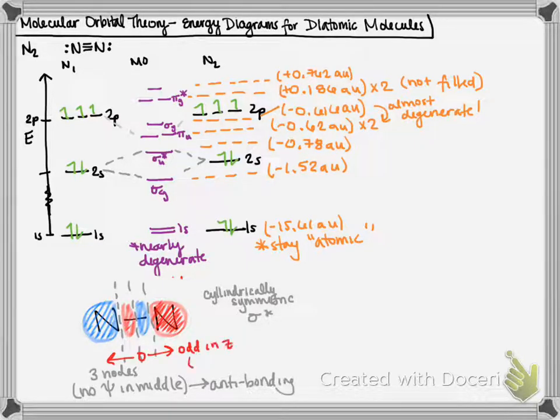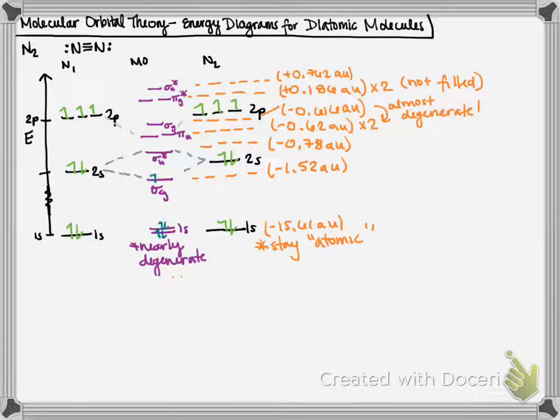All right, so if we were to look left to right, again, this is cylindrically symmetric. It's sigma, so we only have to think about the z-axis because x and y will be even. If we think about z, we'll notice that it's odd. The colors go in the opposite order as we go left versus right from the center. So that makes this an odd function. So this is a sigma ungerade star, or sigma ungerade anti-bonding orbital. And so we can go ahead and label that one. And we can fill all of our electrons.